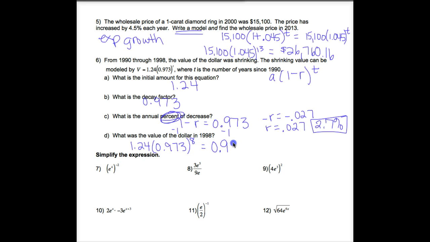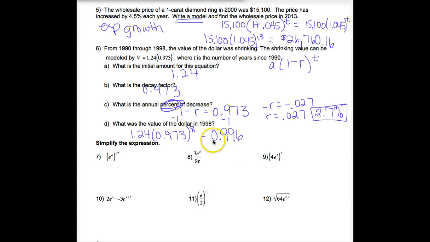Now, I had some questions for those of you who finished the review in class. A couple people asked me about this because you got this and you were confused as to why my answer key said $1. Again, we're talking money here, and this isn't the best example because it does round up to $1, but you would have to have the work to back it up. Whenever we're talking money, unless it says otherwise, you round to the nearest cent, and the nearest cent is $1. So this is your work. Your work's going to show, no, it's not exactly $1, but when I round it to the nearest cent, it becomes approximately $1.